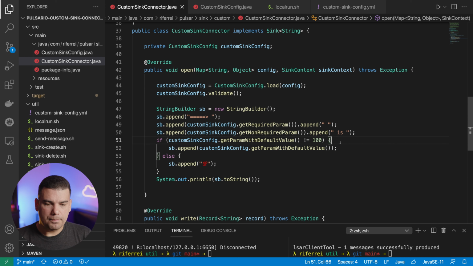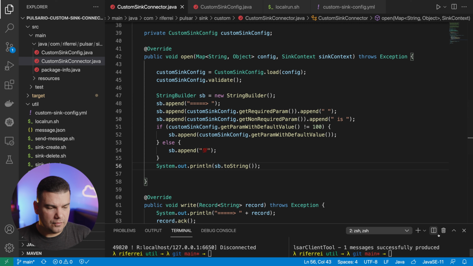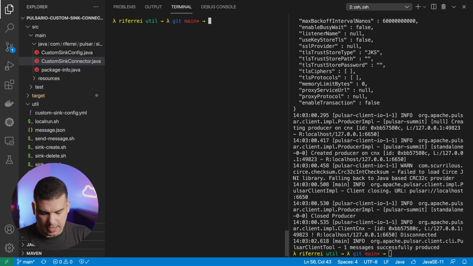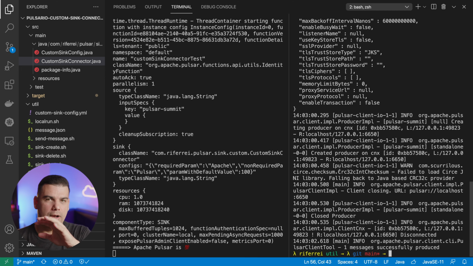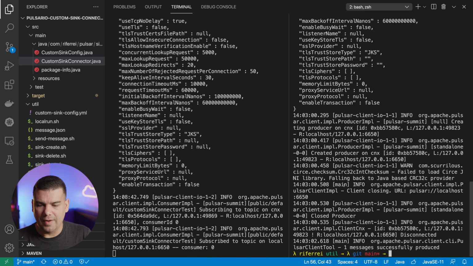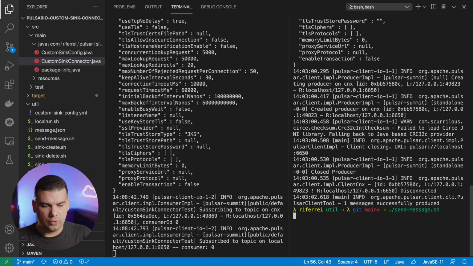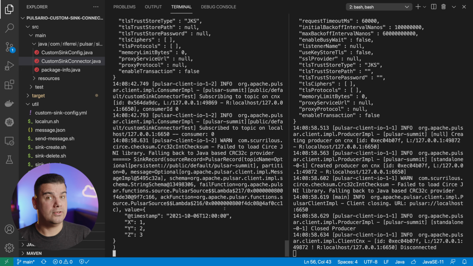So let me show you something very interesting here. When we were testing here with the local run parameter, let me execute it again so we can see it. You've noticed that when I've sent a message, the connector straight away processes the message. So it's quite fast, right? But there's a very important concept that you have to understand here that has to do with delivery semantics of your connector. So I am going to send a couple more messages right now. So there will be another one right here. So it just got processed.